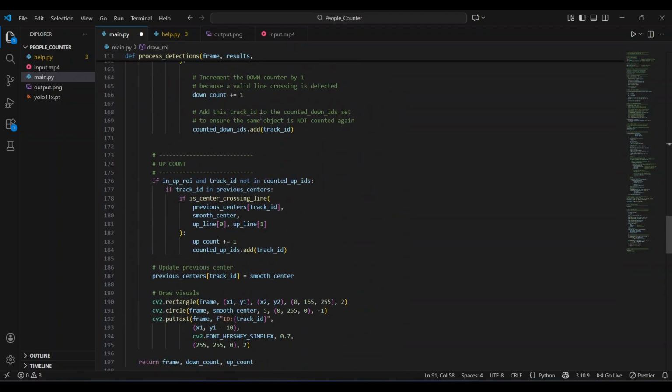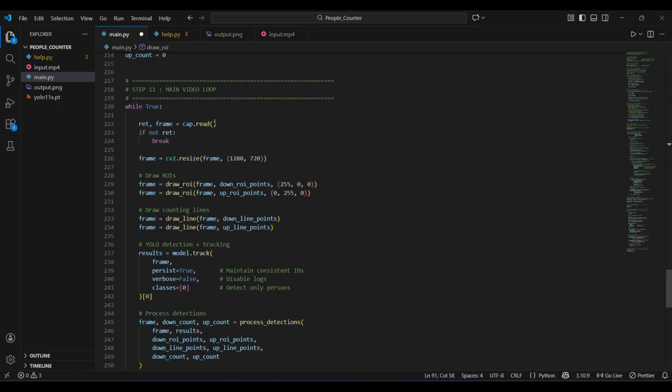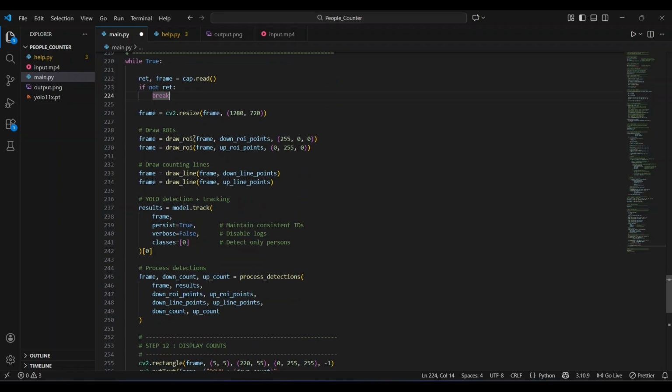We have to read the video frame by frame. So let's come to this while loop. Then we use cap.read. It gives me frame by frame results. You all know the use of this, right? It gives two values, true or false. True means the frame is there, false means the frame is not there, or we can say the video has ended. So the while loop will end here.